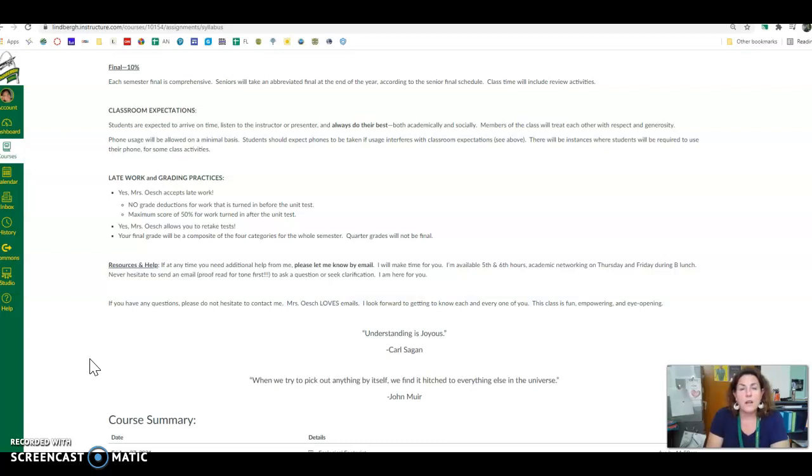The other grade detail that I think is important to understand is quarter grades are not locked at quarter. So quarter grades are reported and they're put in the grade book. But if a student hands in late work that applied to a previous quarter, that quarter grade will go up. The grade that does lock is the semester grade. So the semester is sort of when we're going to bring it all to a close.